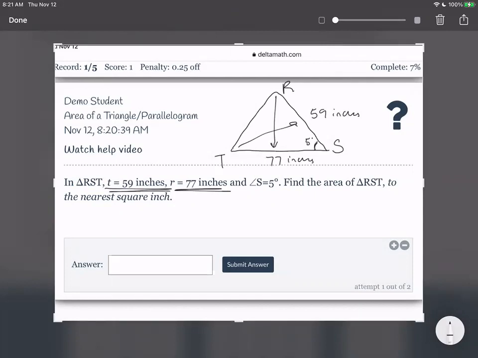And so from here, we're going to use our formula, which is one half times one of the sides. So I'm just going to do 59 first. It doesn't matter which one goes first. You could do 77 first, 59 first, because when you multiply them, it's still the same thing. And then sine of the angle in between. So one half times 59 times 77 times sine of 5 degrees. Any questions on here before I type it in? Or anybody needs to still see this before I type it in? Give you guys like a few moments to tell me if you need to see it. Or if you have any questions. Okay.